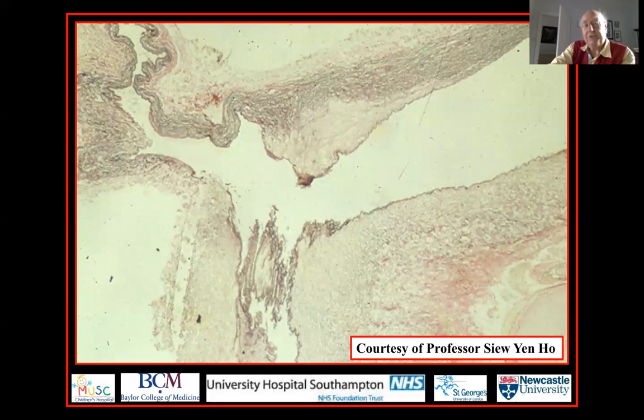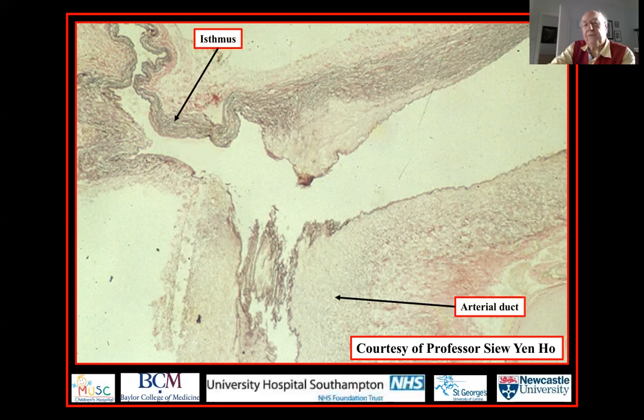But in fact, it was Yen Ho, who was working with me at the time, at the beginning of the 1980s at the Brompton Hospital, and she did a thesis looking at the role of the arterial duct. And this is one of her beautiful pictures. And it was Yen who first confirmed and endorsed the results of Wielenka and Dankmeier, confirming the role of the ductal tissue. And Yen's section here shows you exquisitely the difference between the walls of the isthmus and the walls of the arterial duct.